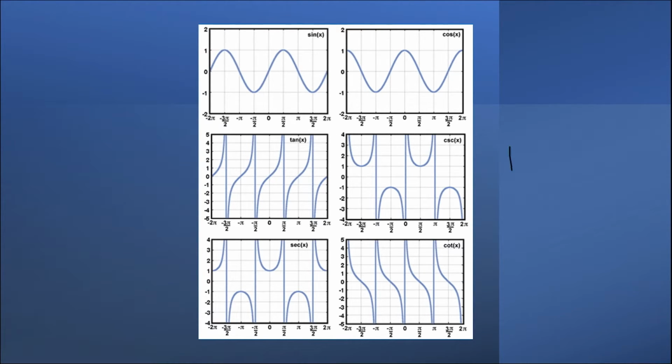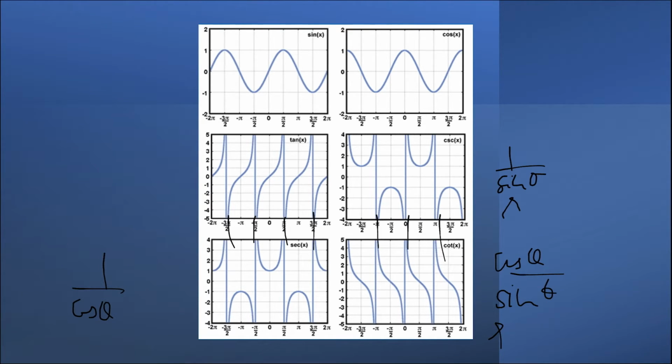Now for cosecant theta, it's 1 over sine theta, right? Then you set sine theta equal to 0, and that's where the asymptotes are. For secant theta, 1 over cosine theta, you see that where cosine theta equals 0, there are asymptotes. And you can see that the asymptotes are the same as tangent's, not the graph. And for cotangent theta, it's cosine theta over sine theta, and you set sine theta equals 0 since you can't divide by 0, and the asymptotes occur when sine theta equals 0. So these have the same asymptotes.